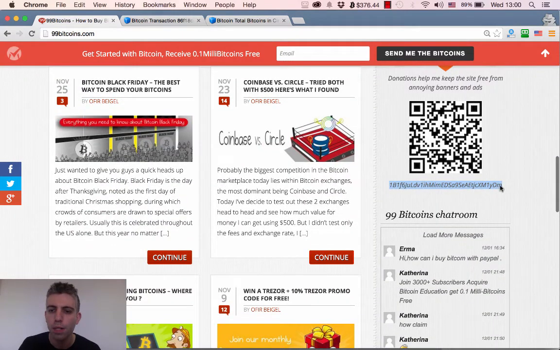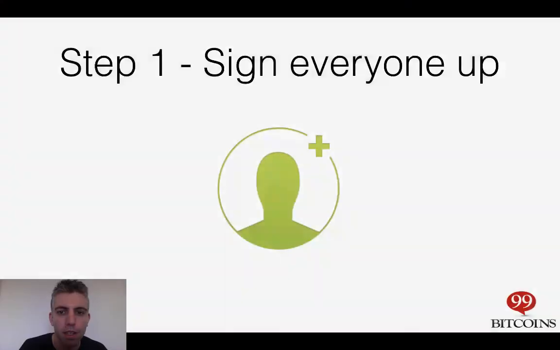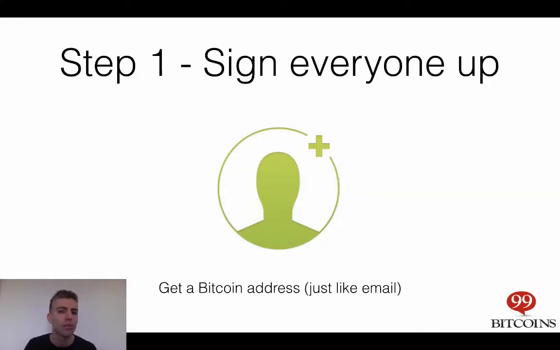You see this here, this is a Bitcoin address. It's a very not user-friendly string of letters and numbers. And this is a unique identifier. No other person in the whole Bitcoin ecosystem has this address. If you send money to this address, this is my unique identifier, only I get it. No one else does. So now we're going to have to sign everybody up. Everyone who signs up for this new form of money is going to have a specific, unique address.